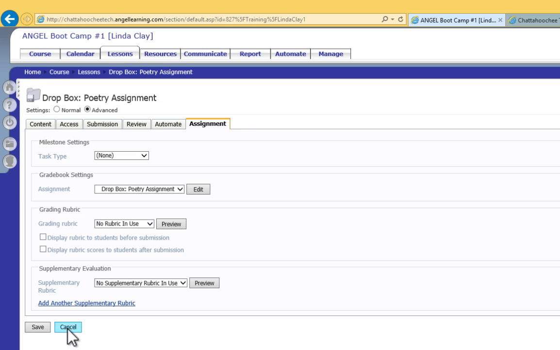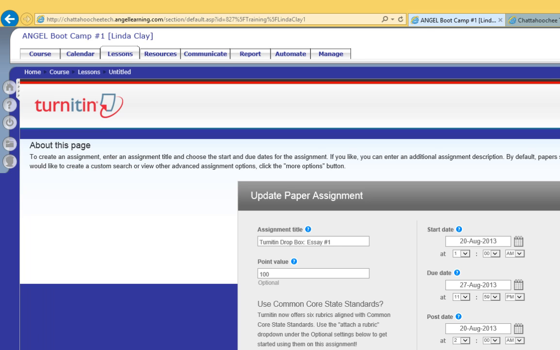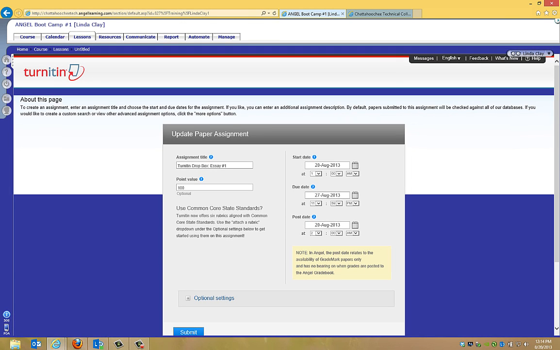Let's cancel this. We have that same hyperlink under the Turnitin Dropbox. Let's click it, but we see a completely different screen. We never had the opportunity when we were creating the Turnitin Dropbox to connect the Dropbox to the gradebook. Let's return to Lessons.